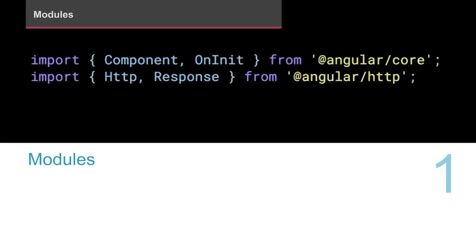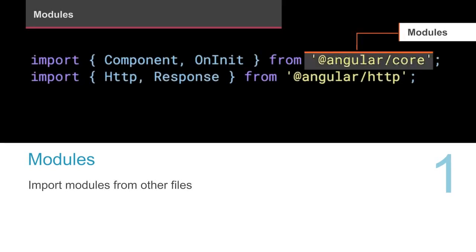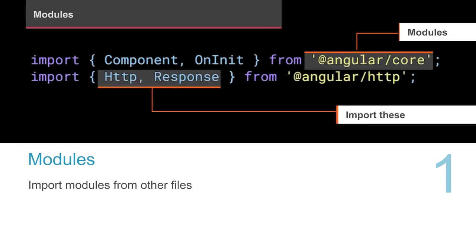So first, modules. This is how you pull modules into your application. You say, I want to import something into my application from somewhere else. So the from happens to be a file location. So we're actually leaping into Angular's core, which is the core set of Angular, and that's going to give us things like a component or a function called onInit. So we can import things from other files. Modules are files, effectively, and we're going to extract them out. So here, we say go into Angular core, or go into Angular HTTP, and import these features. What we're really doing is on the left-hand side, we're saying extract HTTP out of this Angular HTTP module.